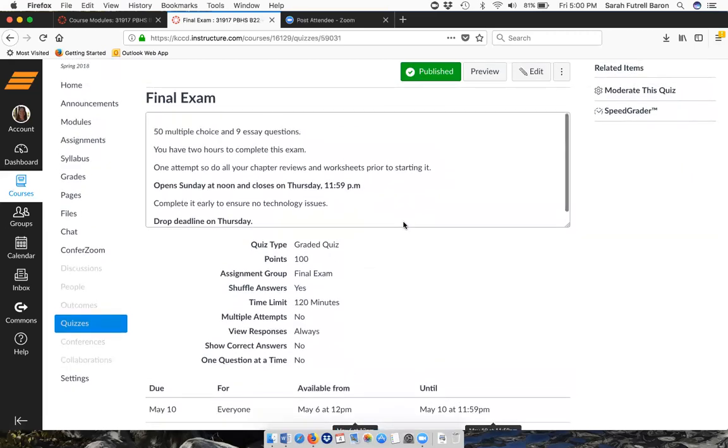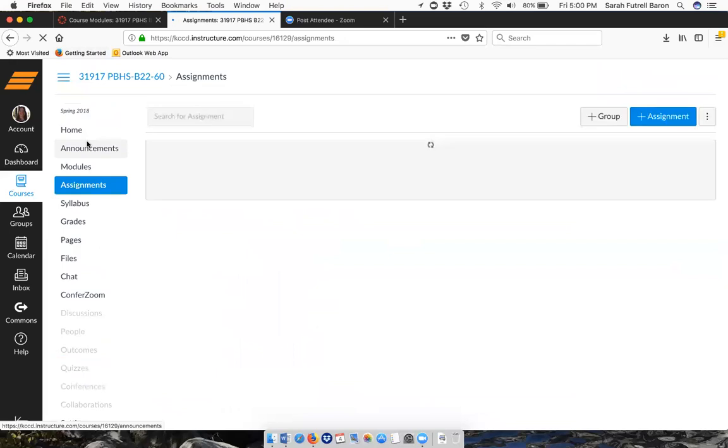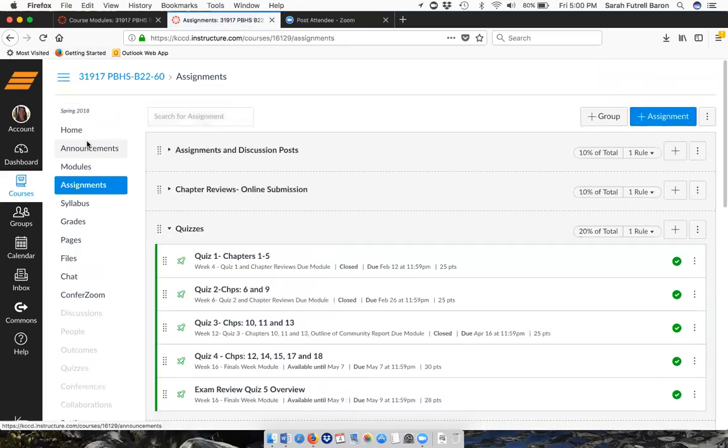I also did this thing where you're going to see everything all at once, so that if you want to do your essay questions first and then go back to your multiple choice, you can. And know that the exams are going to be different between people. It's pulling from a different pool, so some things are going to look different, okay? So with that in mind, I wish you all the best of luck. You won't need it because you've been studying. And know that I will be posting your grades on Thursday. When everything closes and it says closed, that's your grade.